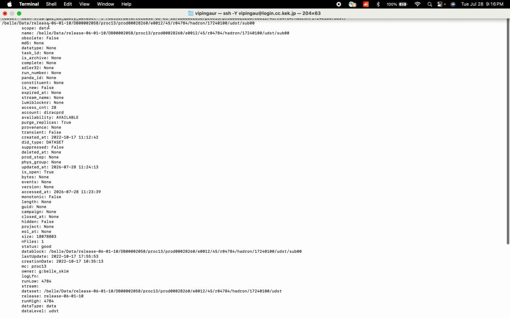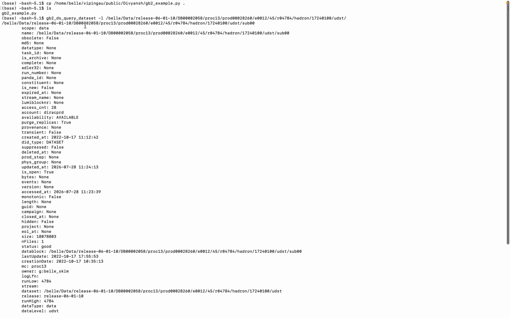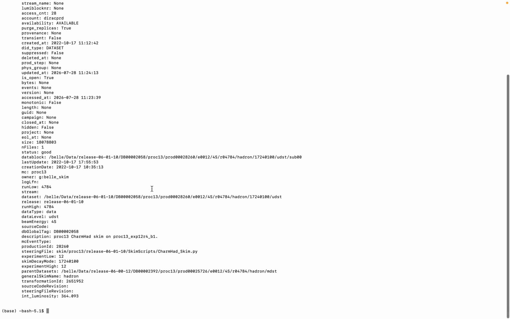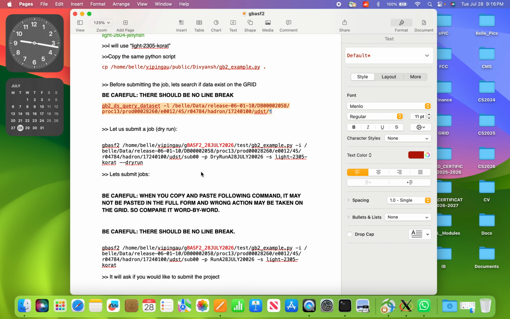The command is gb2_ds_query dataset followed by the switch -l, and this is the dataset location. Various vital parameters of the dataset are returned. This means the data actually exists on the grid.